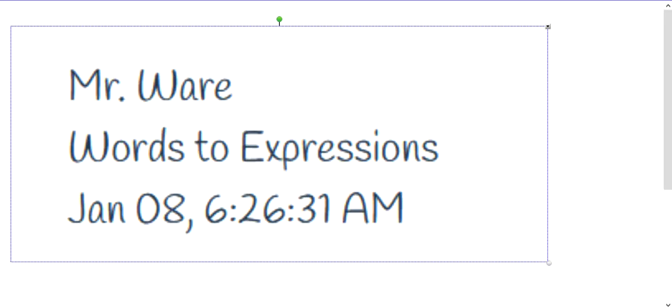Today, what we're working with is words to expressions. What I want to teach you how to do is take some regular words and convert them into algebraic expressions. Okay? I'm going to show you some notes to give you key words to look for to let you know what operation to do and how to do it. I'm going to go through these slides kind of quickly, so you want to record these notes so that you can look back at your notes to help you out when you get ready to solve the problems. Okay, so let's take a look at some of these notes.